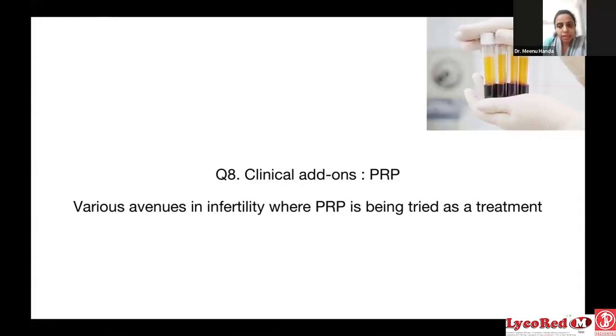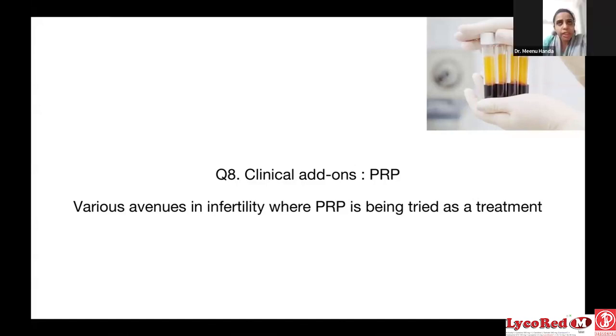But what happens is that as clinicians, before we even take up a patient for a donor egg cycle, it's very important because psychologically, most of the women are not ready. And here we see that the number of poor responders and diminished egg reserves is increasing day by day. So definitely it adds up to giving them some hope to do multiple cycles and get their own. This is only for psychological hope.